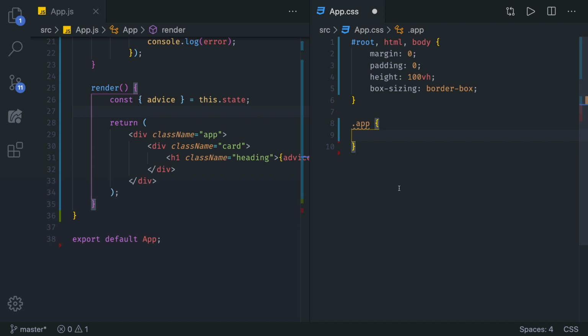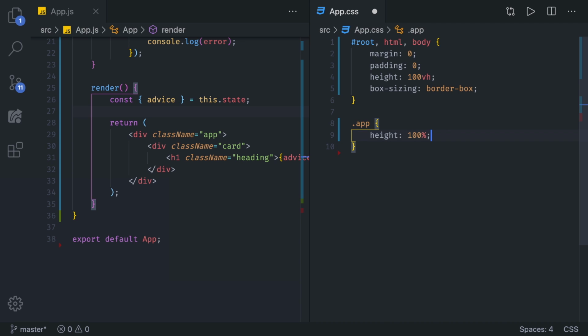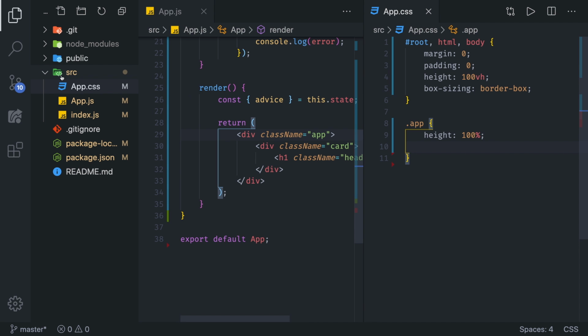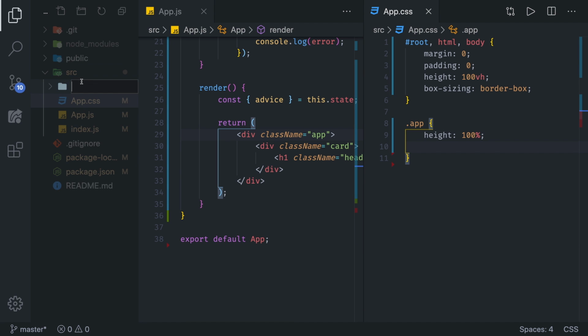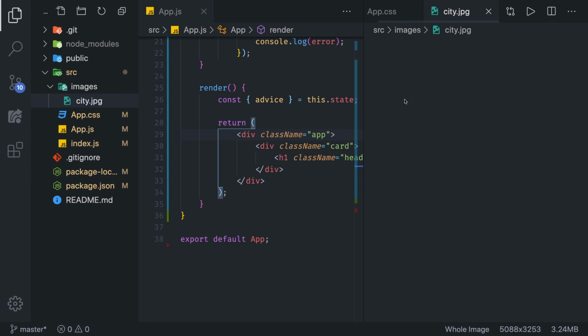App represents our entire background, so we are going to give it a height of 100%, and now in there we need an image. We don't yet have an image, but let's add it. So in there, in the src, I'm going to create a new folder called images. And then inside of there, I'm going to copy the picture of a city, which is called city.jpg.